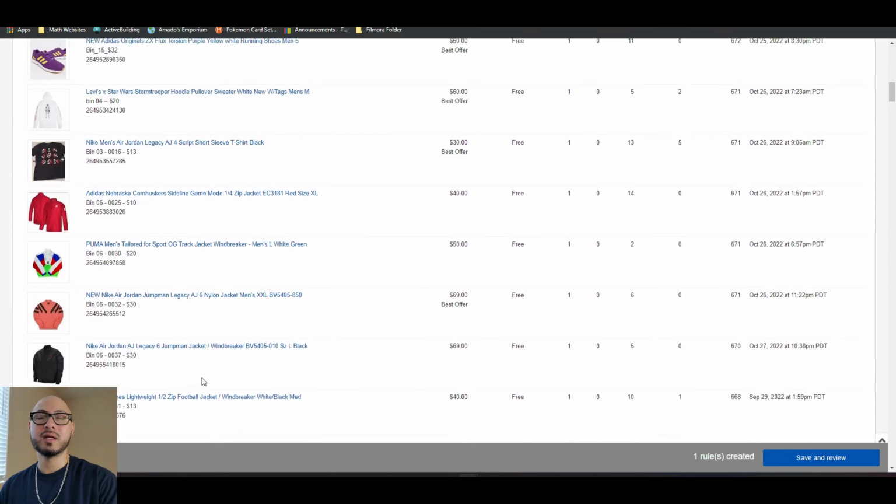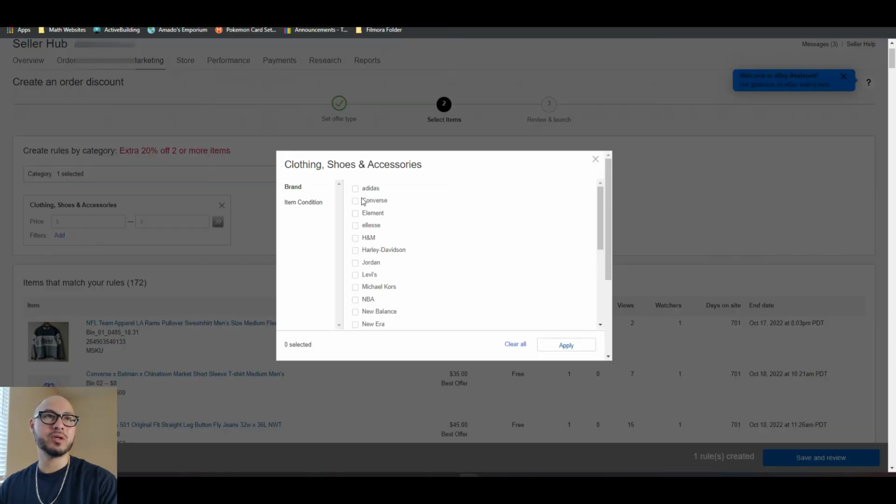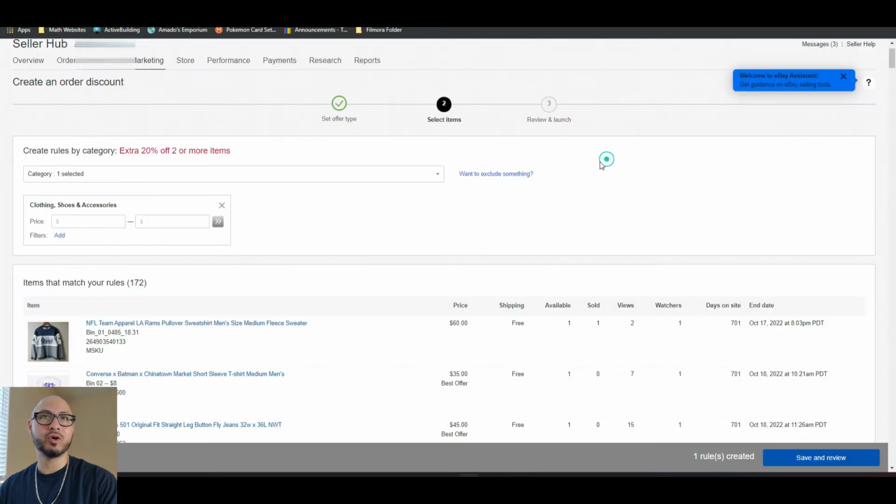Scroll back up. And if you wanted to exclude something, say, oh, I don't want the sweater part of that deal, or maybe I just don't want certain items above a price range, we'll go ahead and filter those things. Right here, you could go either by price filters, or by brands. You could exclude certain brands or just include certain brands, or you could go by condition. Used items, new items. Here's all 4 of them. So for the most part on this one, we'll just go by price.